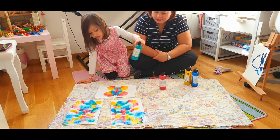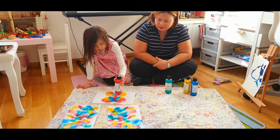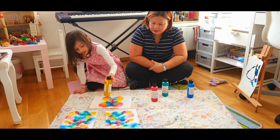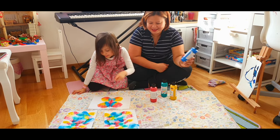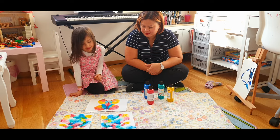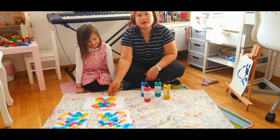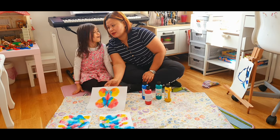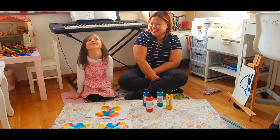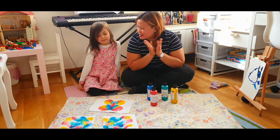And then we took this and put one, and then took another color one again, and then this one here. One there, one there, one there, one there, and then we fold it. And I think I can take this one home. So very good, Matea. Well done.